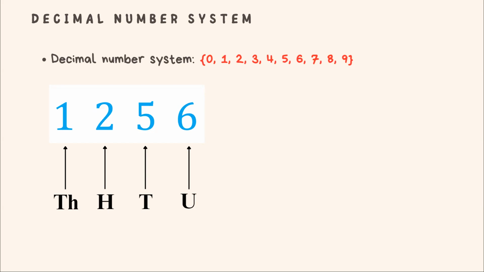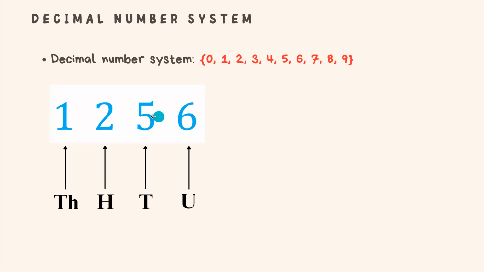You might have learned this in elementary math classes as well: the unit digits, tens digits, 100 digits, 1,000 digits. You've gone through this in your very basic math classes. So you start from the rightmost digit, and it's called the unit digit, right? In this case, 6 is the unit digit. Then you move towards the left. You have the next number 5, which holds the position of 10, so it's the 10 digit that we call. Then move a little more towards the left. You have 2, which is the 100 digit. And then 1 is the 1,000 digit, right?